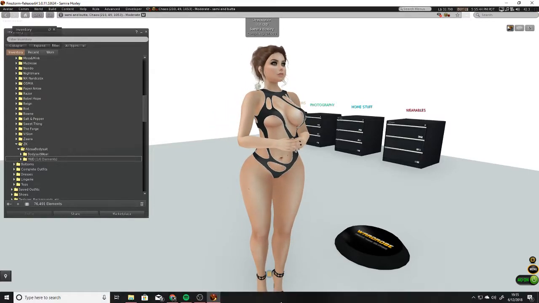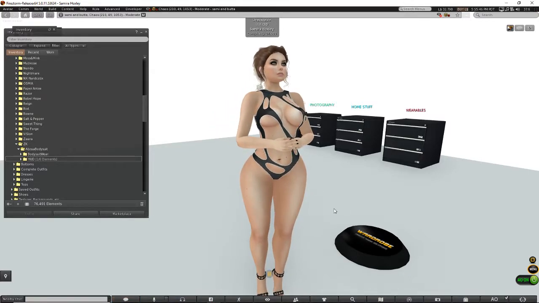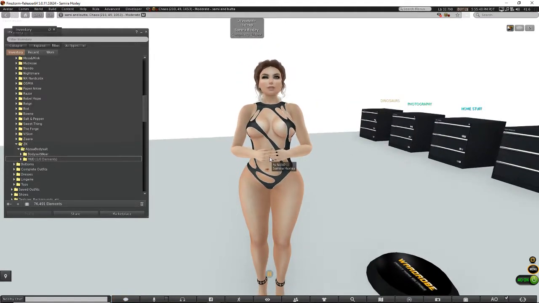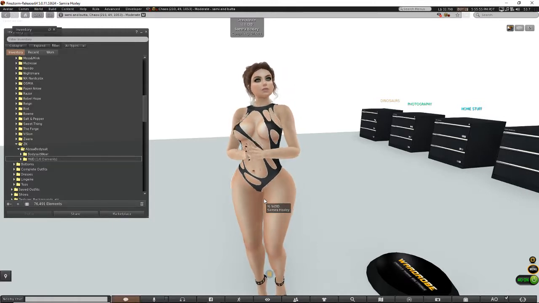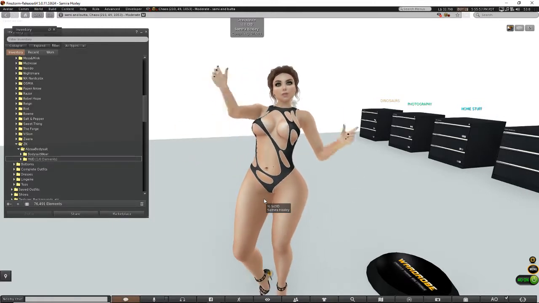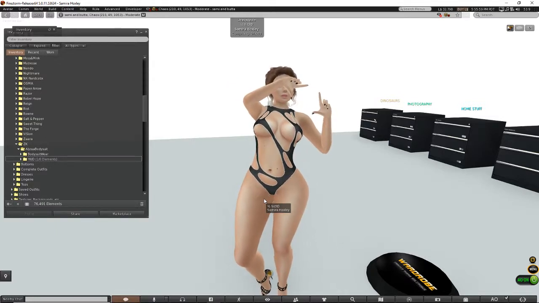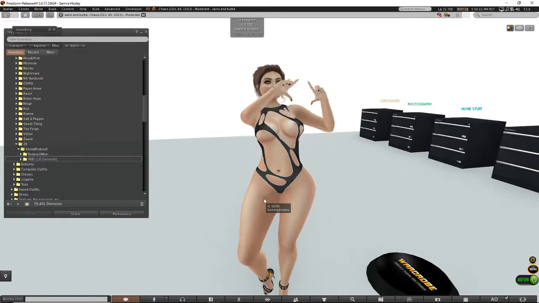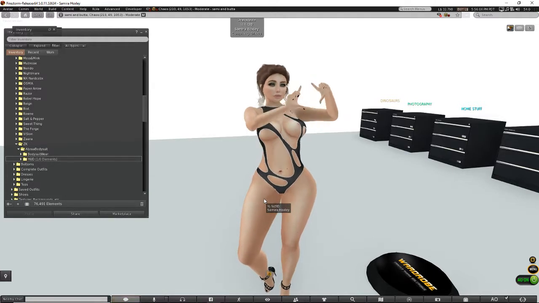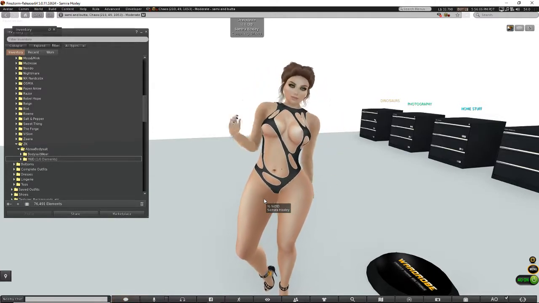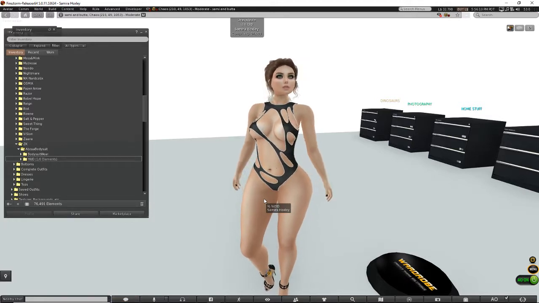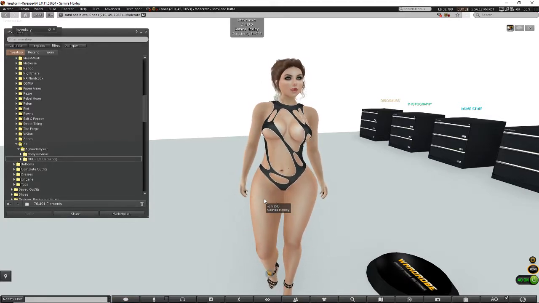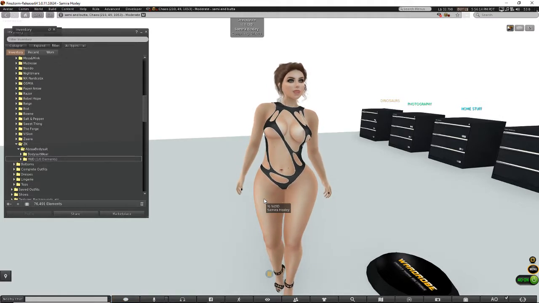Now, mind you, one of the great new things that Carly has created is she's added the ability to add more than one picture. So this is not as detrimental as it used to be. It used to be you could only take one picture and that picture was it. But now you can add up to 4. So if you did want to take the front and the back, then you could do that. But to me, it seems like a lot of work and I just don't like doing my pictures.